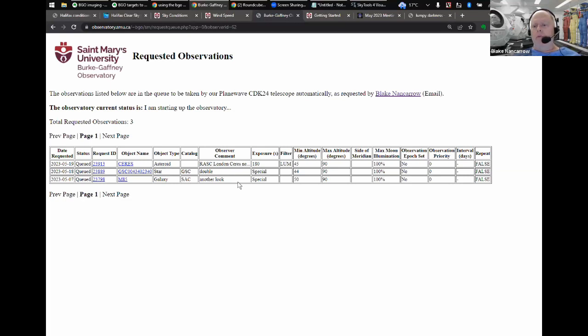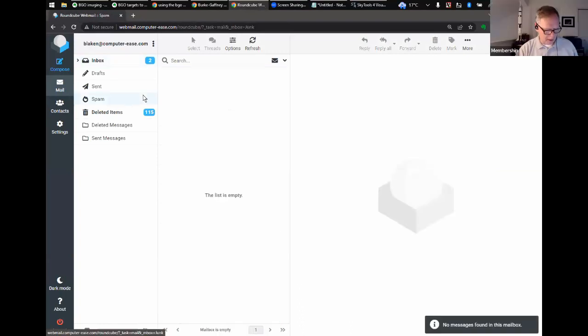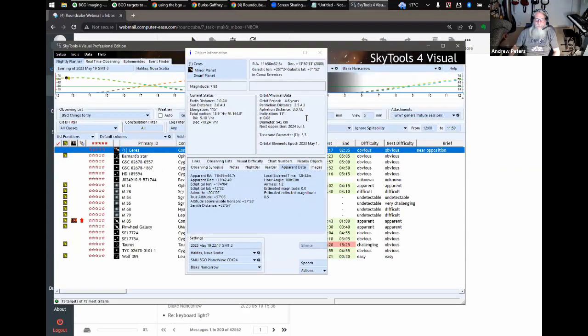So everything's pretty good there. But Andrew, what do you think? Is that exposure way too long? It might be. It's pretty bright. I don't know, magnitude 6 or something right now. Yeah. So this gives us an opportunity to do an edit. Why don't we wind that down a bit? Observer's Handbook on page 241 says the magnitude of Ceres is 7.9 or 8, so around 8. If I pop into SkyTools right now, it'll tell us what it actively is: 7.93. Oh, okay. I thought it was bright.